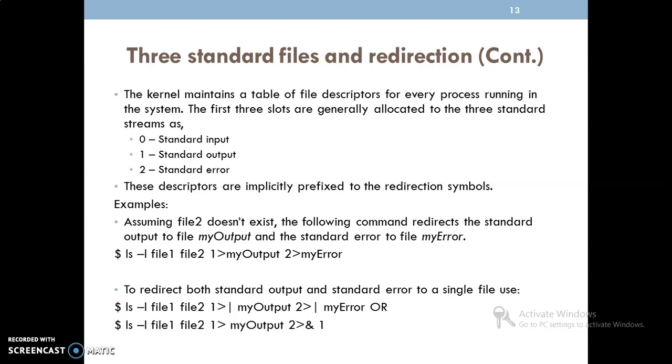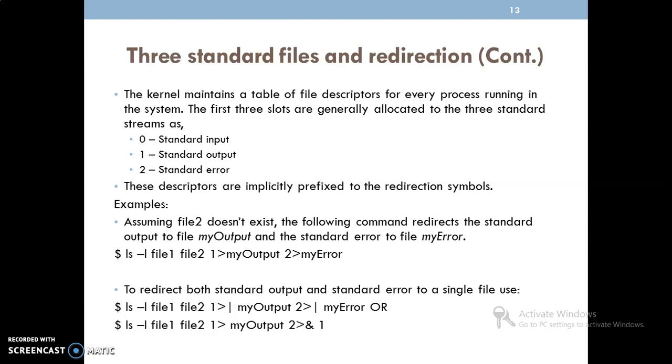As an example, assume here that file2 does not exist. The following command redirects the standard output to the file myoutput and the standard error to the file myerror. The ls with option l, file1 and file2. Actually, we wanted to list the file attributes of file1 and file2, but file2 does not exist.